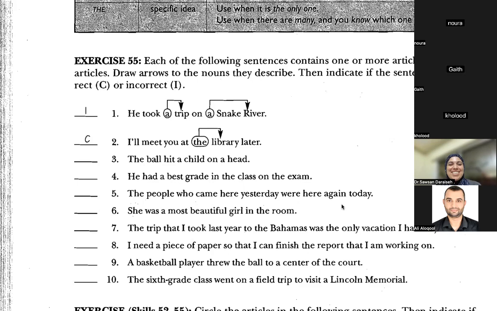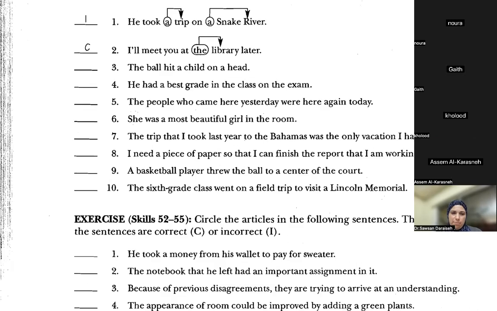All right. 6. Who would like to do 6 for us? Okay. أجاوب أنا دكتورة 6. Again? Yes. Well, I'll come back to you. Okay, how about that? Let's ask Dr. Khulud to do so. And if we have your hands, show us your hands, guys, all right? Besides the same people. She was a most beautiful girl in the room. It's incorrect. We should use the most beautiful girl in the room.